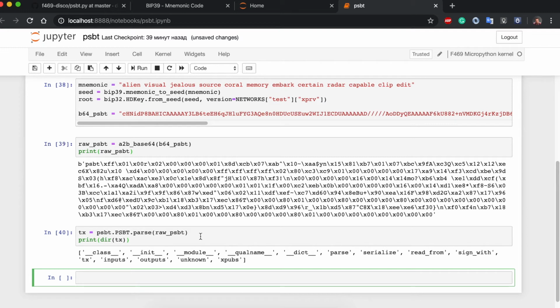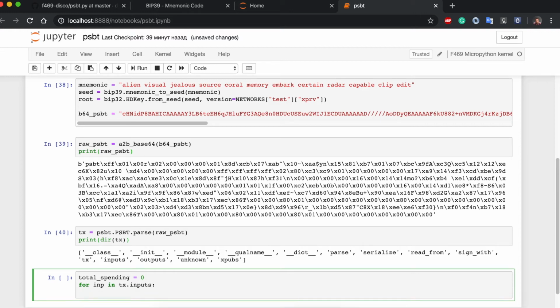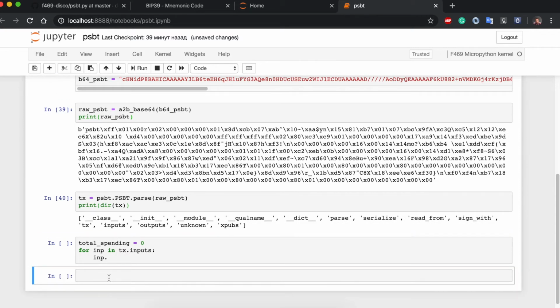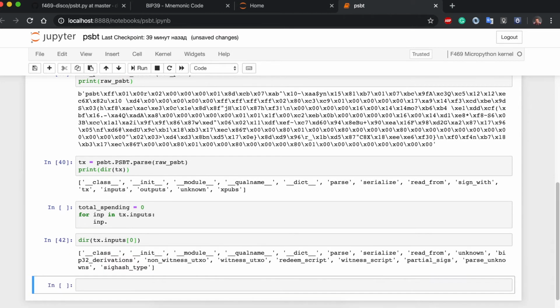So first, let's calculate what amount we are spending. This is a segwit transaction, so all the inputs will be segwit inputs. So total spending, let's say 0, and then for inputs in transaction inputs, we do the following. We take the input and let's see what is inside. Let's say we do dir of tx inputs 0.